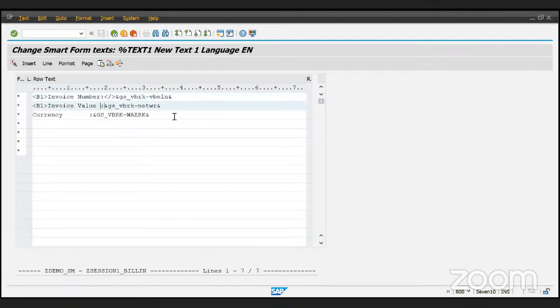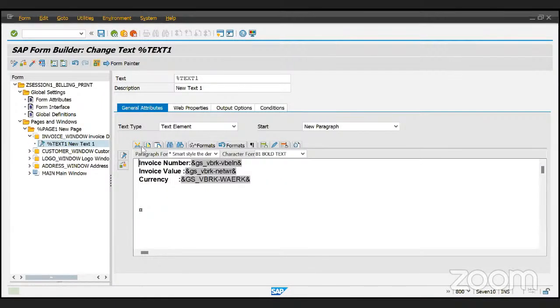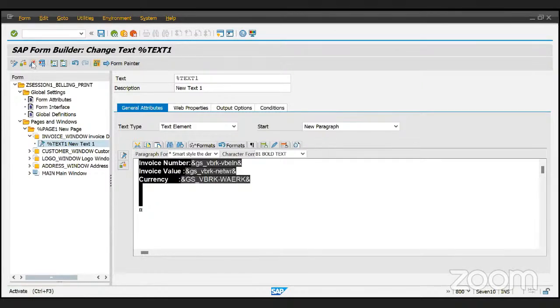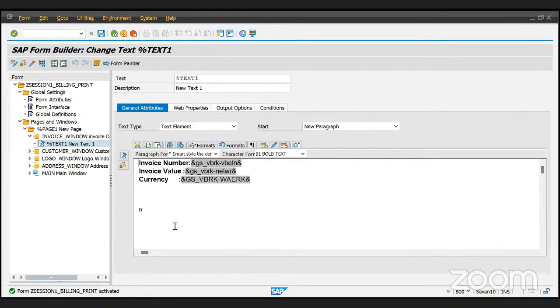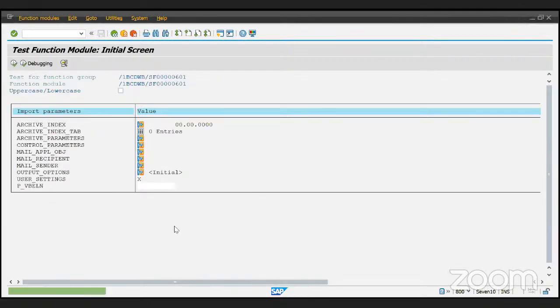And see guys, we have to design it with some patience. Do not make it hurry. We should have some patience to design this, and it takes some time to create the smart form. And when we are doing this, we bill it for more days actually. Always try to give 1 or 2 days extra when you are giving the estimation for smart forms, because sometimes the alignment is not good, the fonts are not good, so all those things come into the picture. Simply execute and let's see how it looks now.